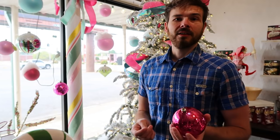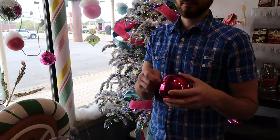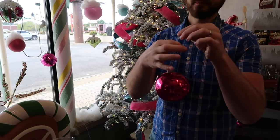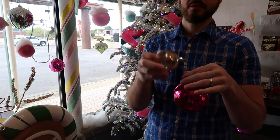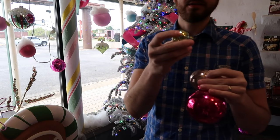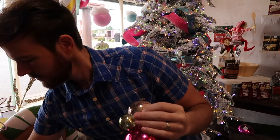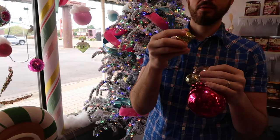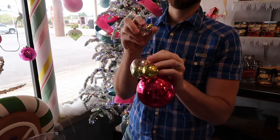To make these ornament clusters, I'm going to start by using some of my larger ornaments and adding a wire like this. And then you can just layer different colors on either side and stack, using some of the smaller ones also, because those work really well to fill in some of the gaps that you get by adding the large ones together.